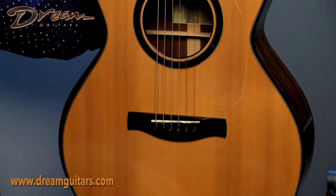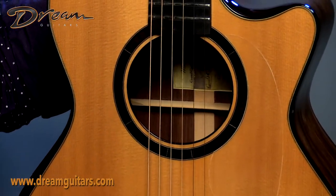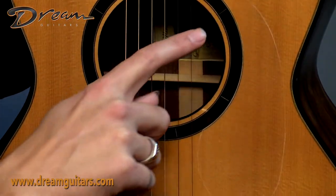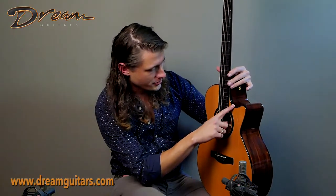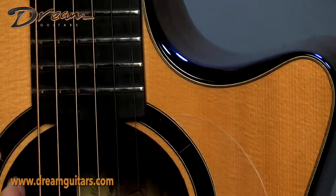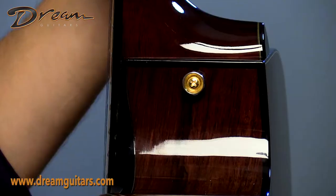So, let's take a look at this here Caucasian Spruce top. It has been aged such that it's kind of darker than I would have expected, frankly. It almost looks torrefied. You have a nice dark wood rosette here, segmented with these little purflings, which is pretty sweet. Here at the cutaway, as I mentioned, there's a little micro bevel right here, which is quite lovely for when you're trying to get to those dusty uppermost frets. Just kind of smooth out the transition here.